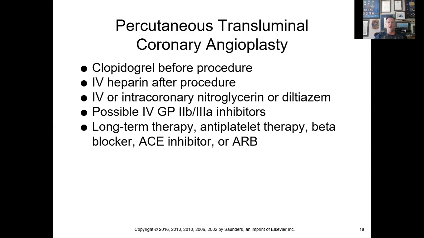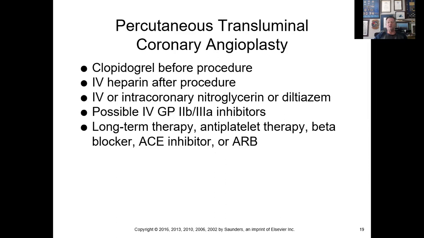So for PTCA, give Plavix before the procedure. Clopidogrel is the other name of it, or it can be Effient, or Prasugrel. Either one is fine. They're all super aspirins. IV heparin during the procedure. I'm surprised they put it after the procedure, but you have to give it during the procedure because you have to thin the blood out. I'm putting in wires, and I don't want clots. Clots are bad for me. So is air injected into the artery. You don't want either one. Bad air, bad clots. So you want to get their activated clotting time over 250 seconds.